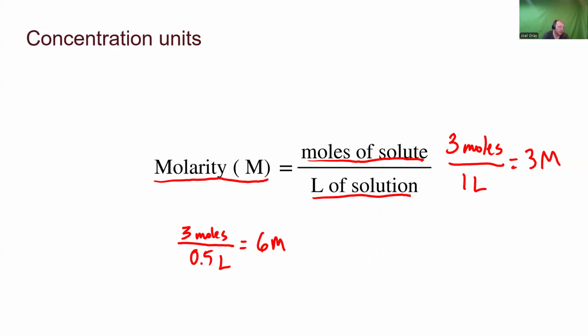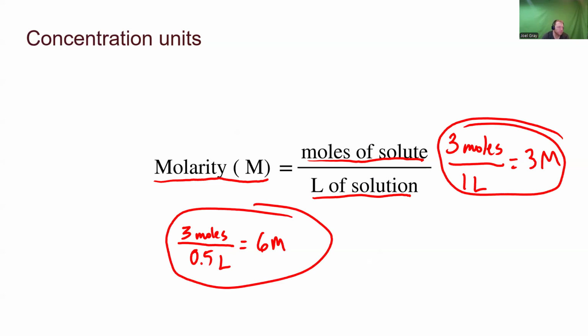So when you compare this solution and this hypothetical solution, what's the difference between solutions A and B? The volume. Okay. Add a Y or an N to the chat. A Y if you agree, and N if you don't understand. For solutions A and B, add a Y to the chat if you agree that they both have the same number of moles of solute.